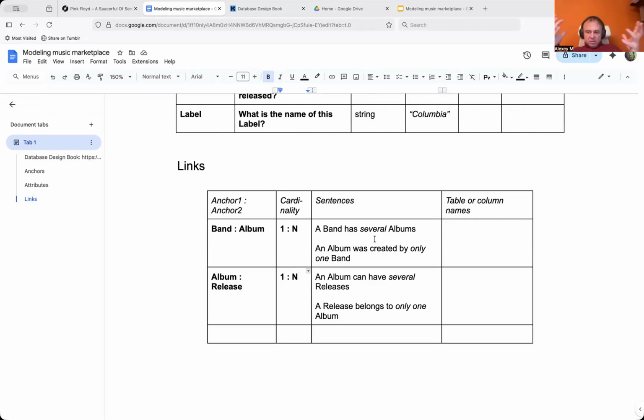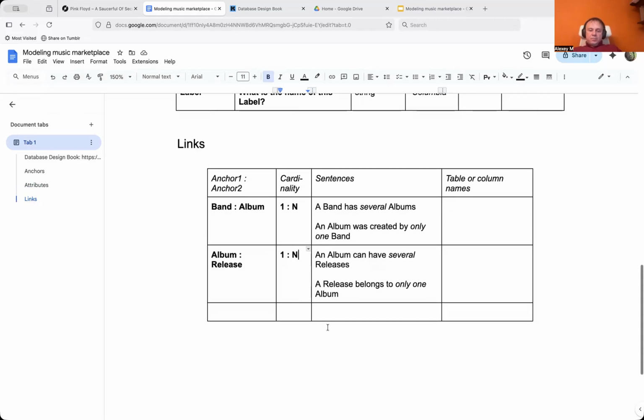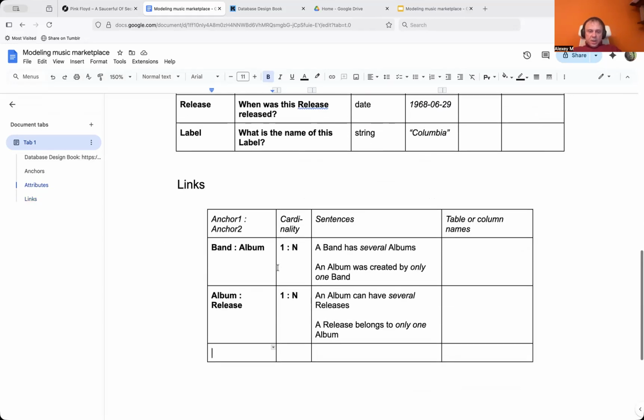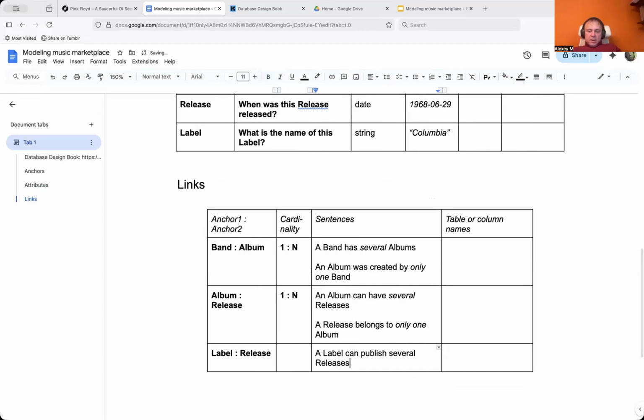We haven't started coding anything yet, so we have a larger chance of making it right if we start from thinking about our logical schema. So let's leave it like this. Let's add a link between release and label. So we have a label and we have a release. A label can publish several releases.